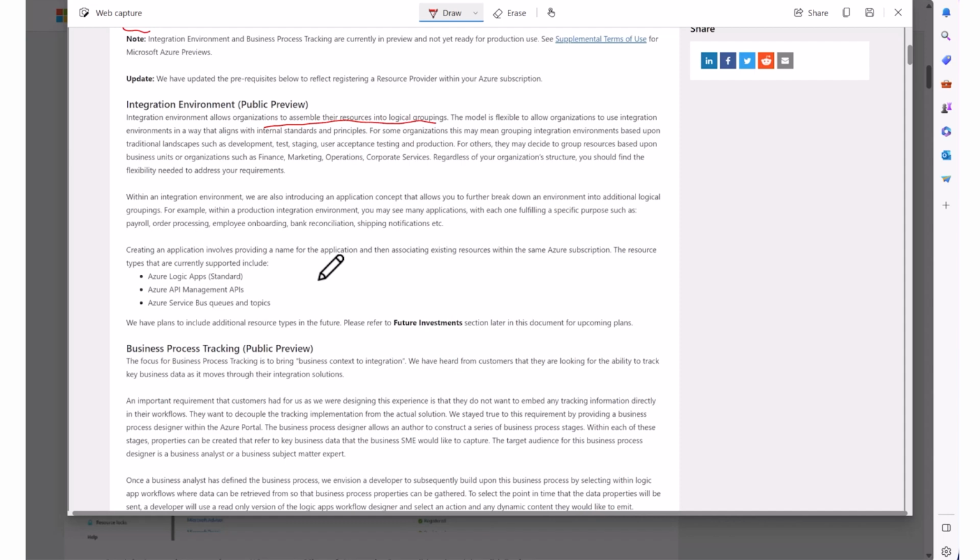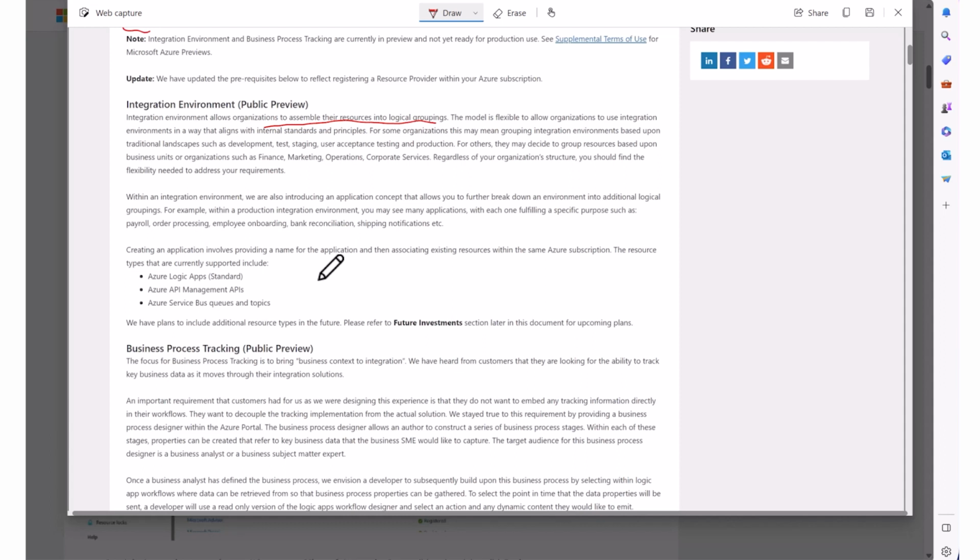We talked about this in a previous video: it's a bit like Power Platform, where you've got an environment with solutions inside it, and those solutions contain resources. So I think the strategy from the product teams is to allow us to group integration resources together.